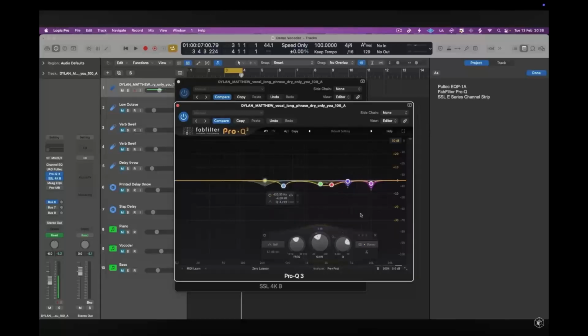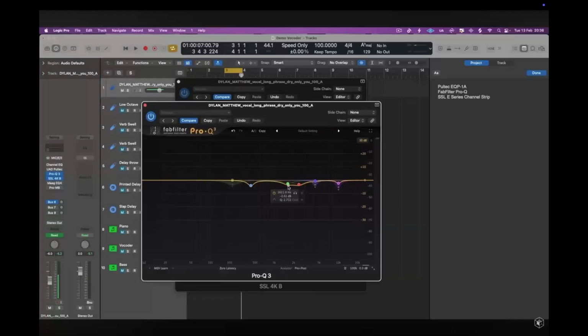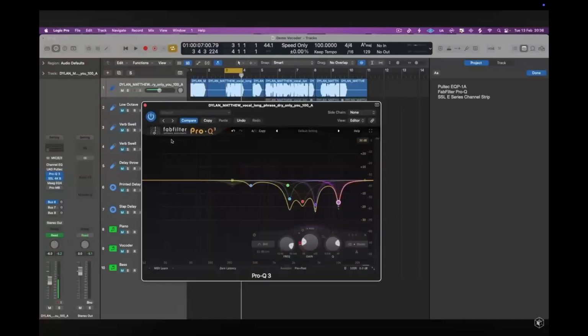Resonances are natural. Build up is natural in the human voice and in human recording. And then you start to just do this, which in itself can be quite aggressive and quite overkill. And sometimes you get too aggressive and you just lose all of the life of the vocal. Let's listen to how that would sound.